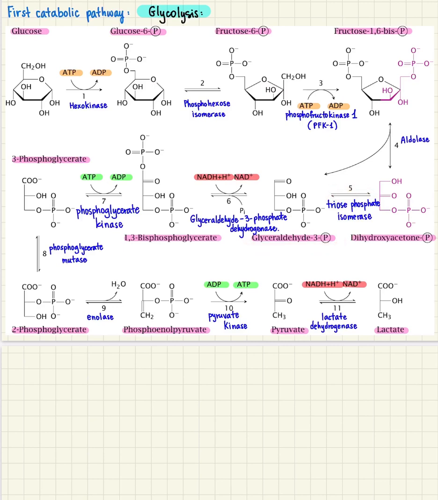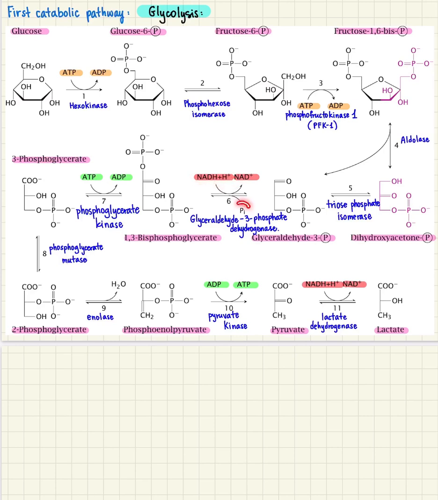The next reaction uses the enzyme glyceraldehyde 3-phosphate dehydrogenase. And a small tip over here, every time you see an enzyme with the name dehydrogenase, you're most likely going to be oxidizing or reducing something in that reaction. So don't forget about your energy carriers. So in this reaction, what happens is NAD, being in its oxidized form, is oxidizing this aldehyde over here. And if NAD oxidizes the aldehyde, then the aldehyde becomes oxidized and NAD becomes reduced.